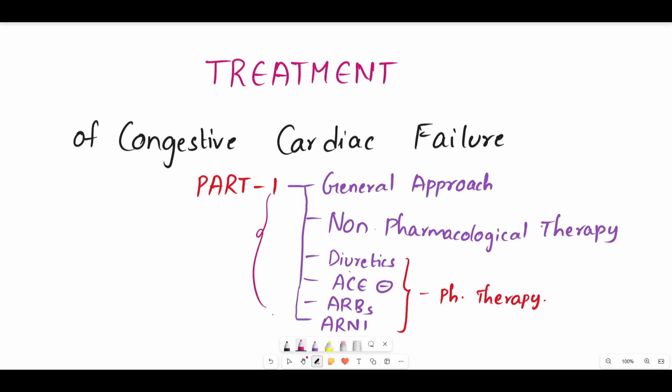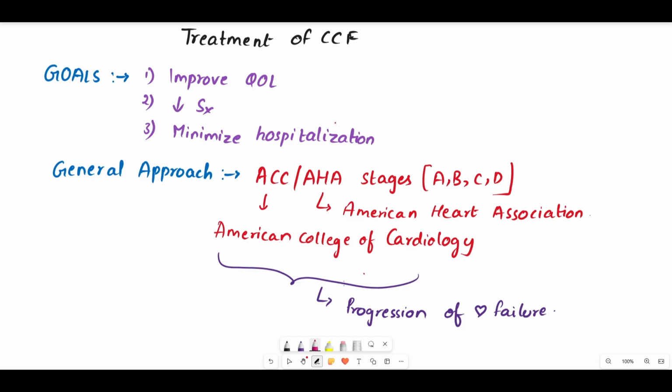And remember, in pharmacotherapy, we should focus mostly on why the drug is used and what problem it corrects. Without any further delay, let's get into the video. The main goal of the treatment for heart failure is to improve the quality of life, to reduce the symptoms, and to minimize the hospitalization.